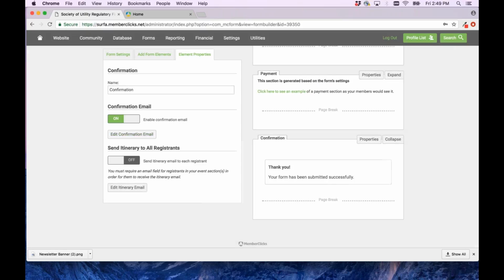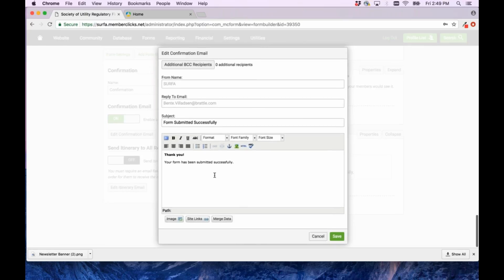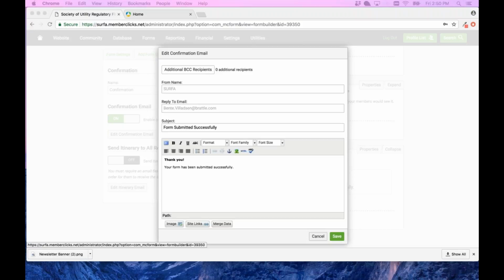So if I edit the confirmation email, this allows us to once again add some personalized information, maybe information about the hotel, but something that I think is even more important here is that you can BCC yourself on this email. So instead of you having to come into MemberClicks every day to see if somebody registered, if you're like me, I like to see numbers go up. I like to see when people are coming to my stuff.